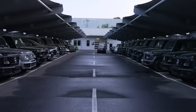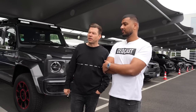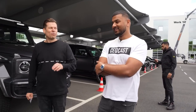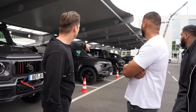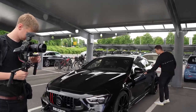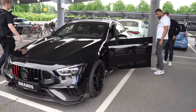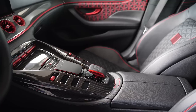After this, we had a stroll in the car park outside to see future and completed builds, including the all-new Brabus GT930. And this is the GT930. In this case, we were a little crazy, and we have a little bit of red. But usually it's super black, like the GLS or the G-Class over there, they're both super black. So everything is black. In this case, it has a little bit of red piping. Oh, that is nice though. I do love that interior. Wow. That shade of red is something else.